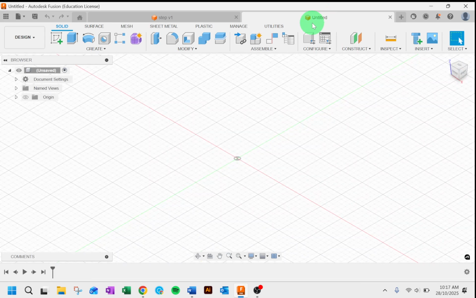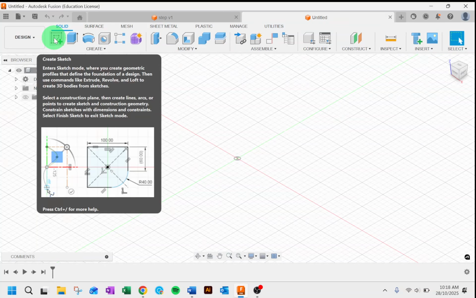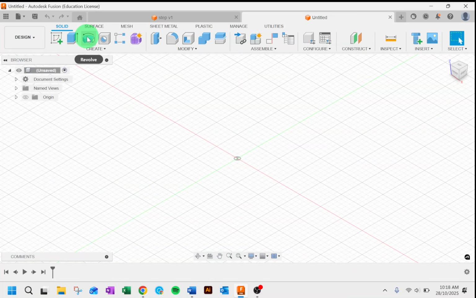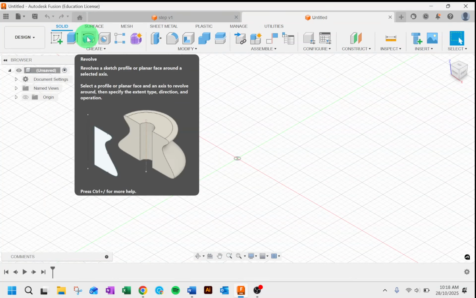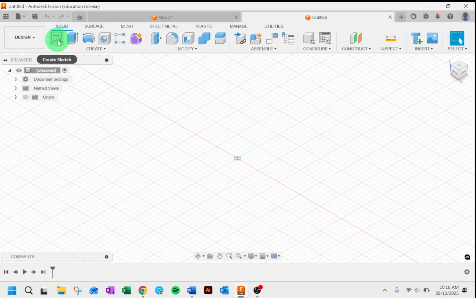So jumping back here. And so to go through and do that, when we're modeling in Fusion, we do what we call parametric modeling. So we start off with a 2D shape, as we can see on the screen at the moment, and then we're applying some sort of 3D command to it. And so that might be an extrude, or it might be a revolve, so on and so forth. So let's go through and do that stage.